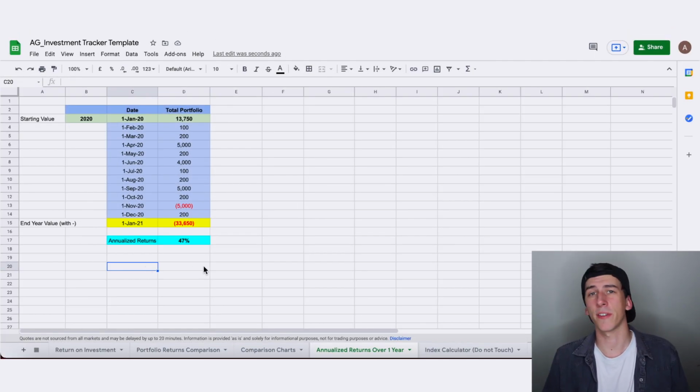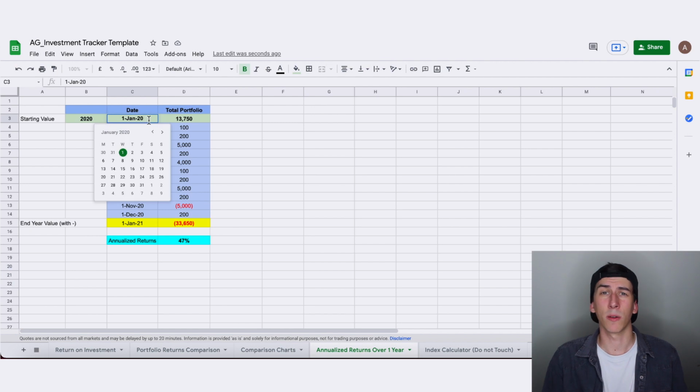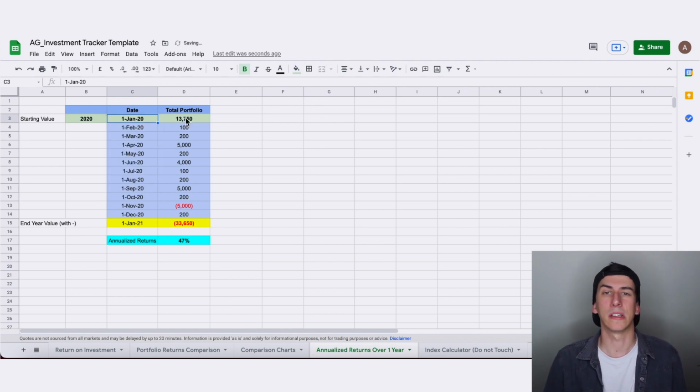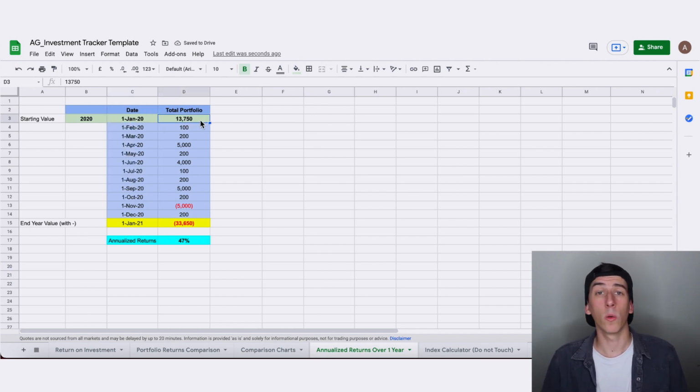Right, so the final tab we have in this spreadsheet is the annualized returns. So this is something I use at the end of every single calendar year to basically work out how much % up or down I am on my investment portfolios. And again, this takes into account all cash flows going in and out of your portfolios. So for this one, all you've got to do is start off with the top row and fill in the date that you want to start tracking your investment from, and then the portfolio value on that date. And then from there, all you want to do is fill in the dates in between where you're measuring, and then mark down the cash flows for each of those months.